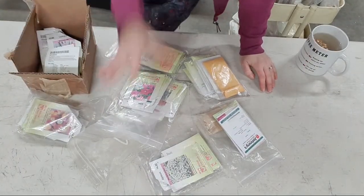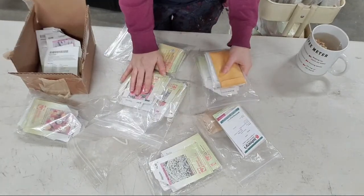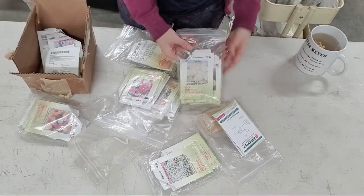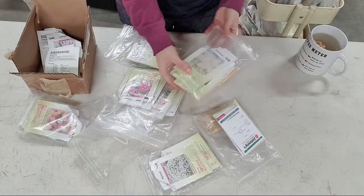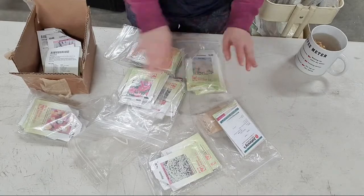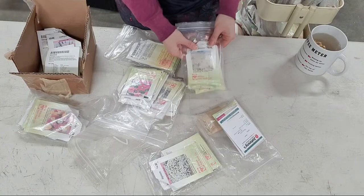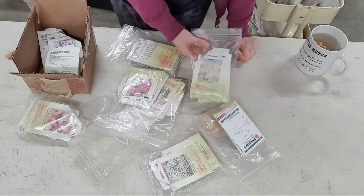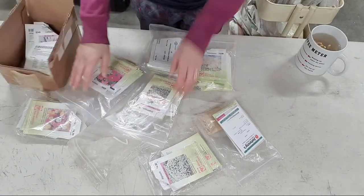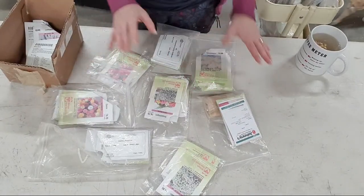The problem with my flower seeds is, so maybe before I show you how I sort through these, I'll show you how I keep these. What I do is I keep all my seed packets inside plastic bags, so I don't have to worry about them getting water damaged at all. Because water is pretty much the only thing that's gonna mess up your seeds. So I keep them in this plastic to keep them protected. And then I have a bunch of plastic bags here because I also like to sort them into categories.